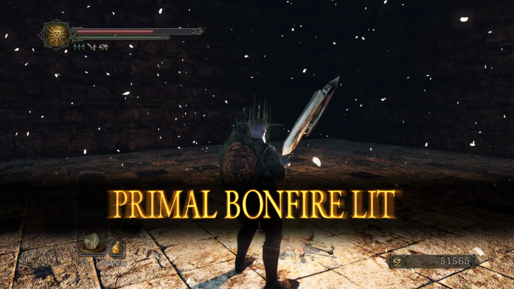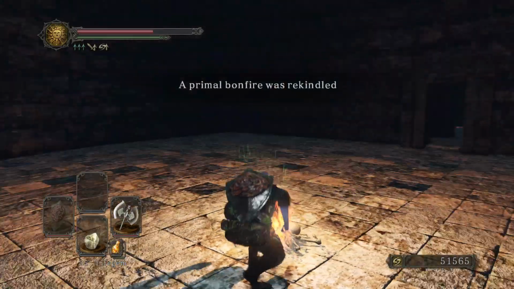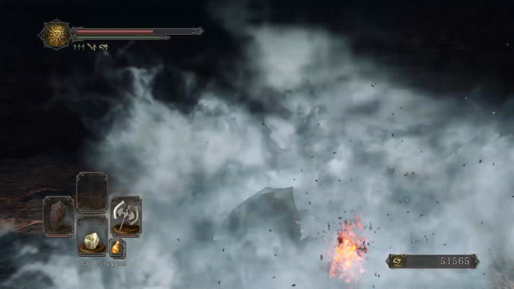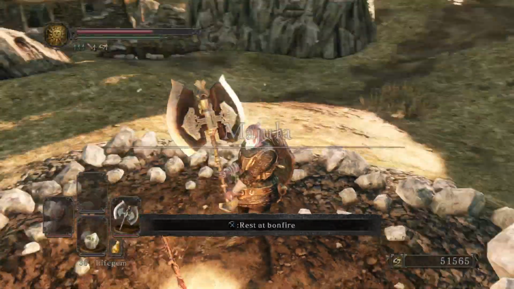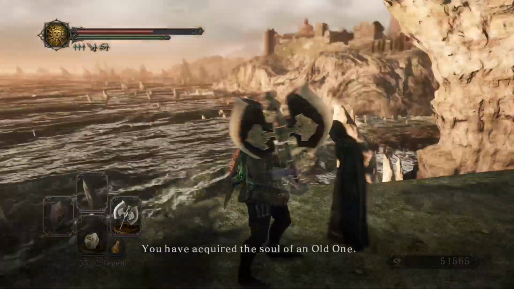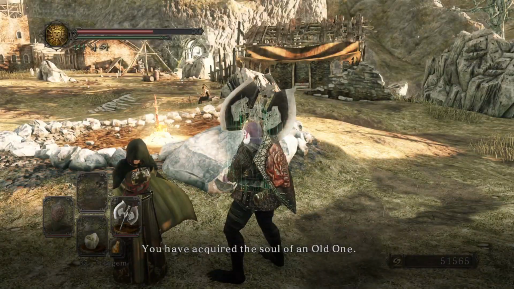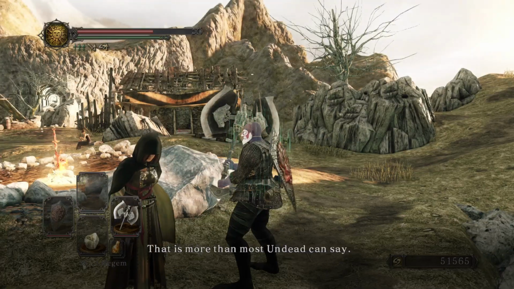Primal Bonfire is going to take you straight back to Majula. When you click on it, it just heads you straight back there. So we're pretty lucky. We managed to have down to 8, and that was just enough to get us our Fragrant Branch of Yore and Lost Cinnabox. Sure have, mate. That is more than most undead can say. Thanks.